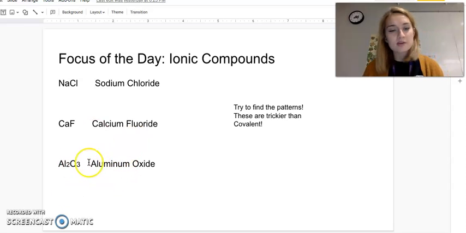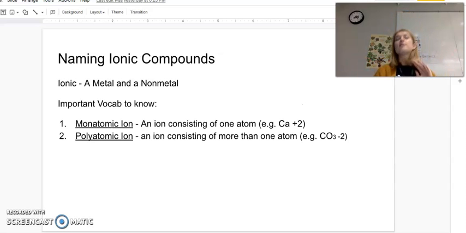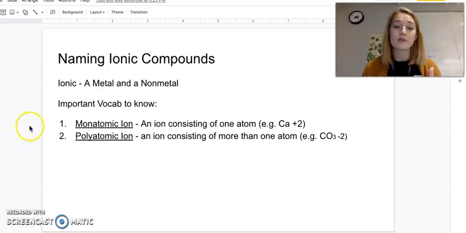I will tell you this bottom one is kind of a tricky one, and it's meant to be a little bit of a tricky one. Go ahead and see if you can figure anything out. Like I said, there's a few more rules to ionic compounds than there are for covalent, but they're still not necessarily that difficult. Hopefully you took a look at that. Before we jump into actually how to name them, again, a couple things we want to know before going in.